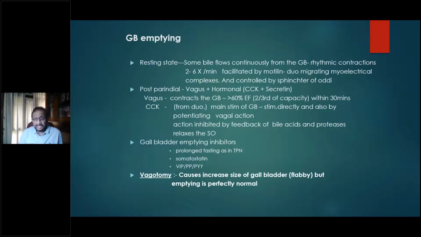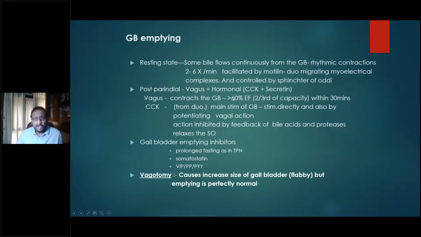Now in the postprandial period, I have had something to eat. Now what happens? Immediately the vagal impulses start, the hormonal secretion starts. So the vagus now causes contraction of the gallbladder, and the normal ejection fraction, don't forget this, the gallbladder should contract to about 60% of its volume if it is functioning normally. Is that clear? 60%, don't forget this figure. Because just having an ultrasound diagnosis of a deficient gallbladder for dyskinesia is not enough. You should have a demonstrable release of bile, and the gallbladder should decrease in volume by 60% before you can say that the gallbladder is functioning normally.